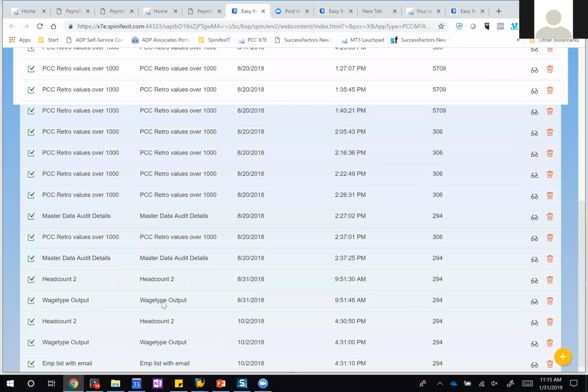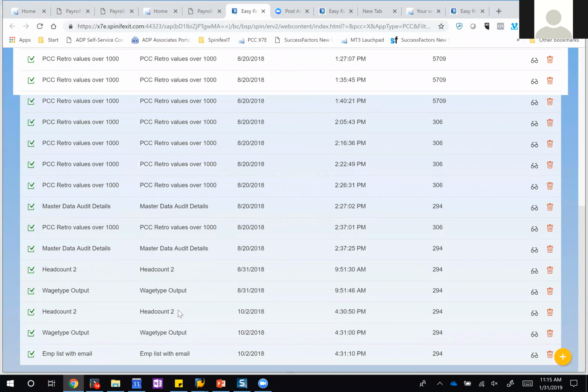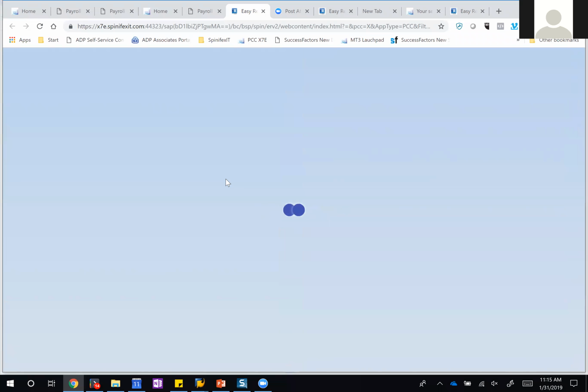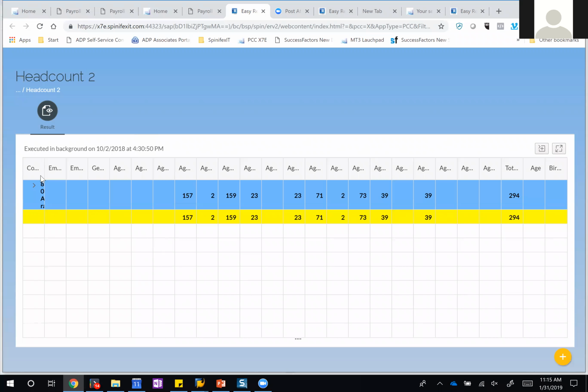You can technically embed any report that you want into this step, and it's an Easy Report, and it will run for the current payroll areas that are being processed through this step. For example, we have this headcount report. Obviously, you probably want a register or something else better in here. We can go and view this report, and it's going to open up our web reporting menu again. I would probably put, like, a register, some sort of tax thing, something that managers use to sign off on the payroll.